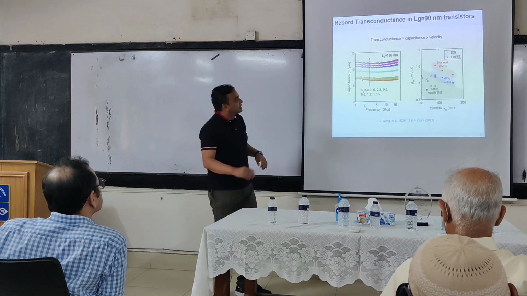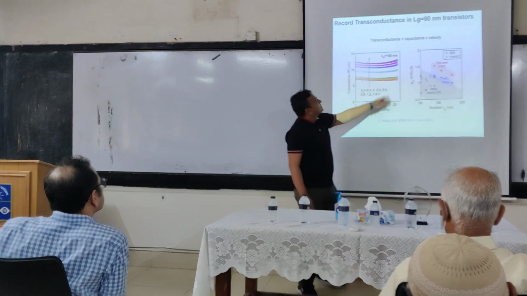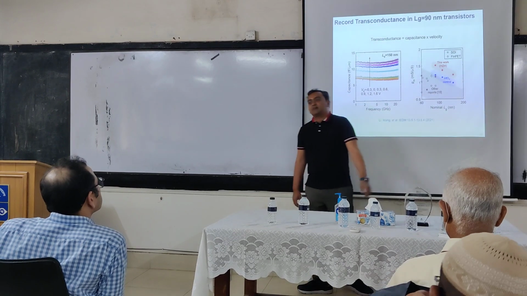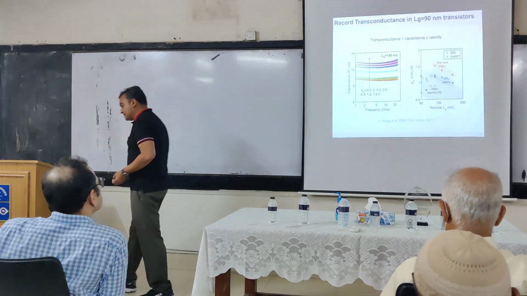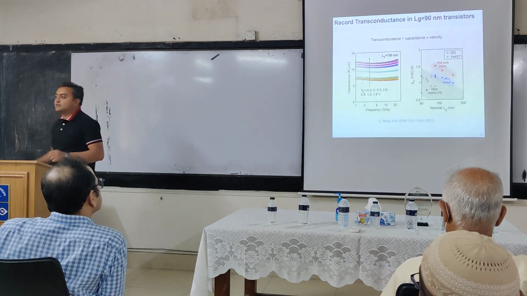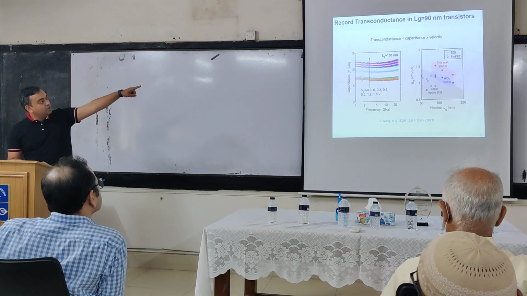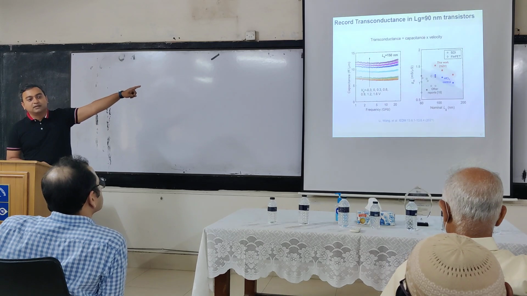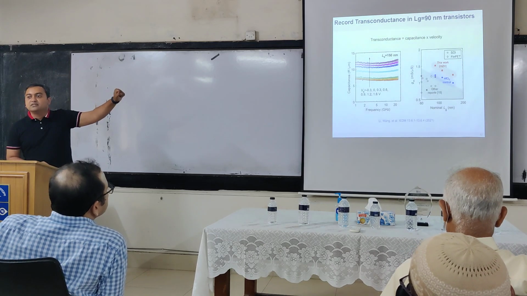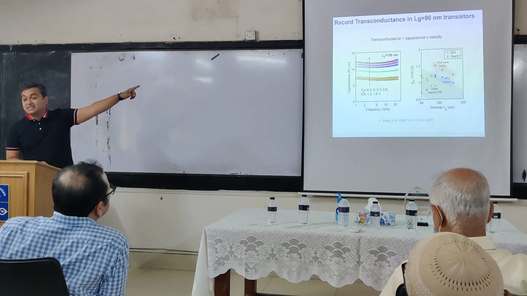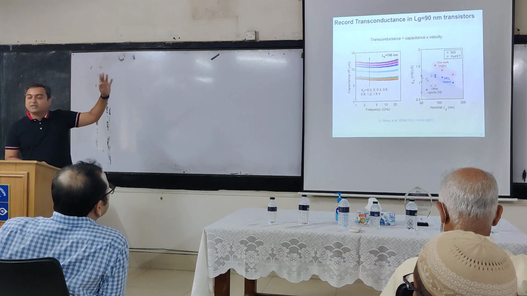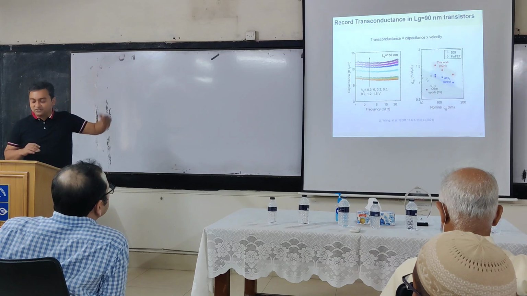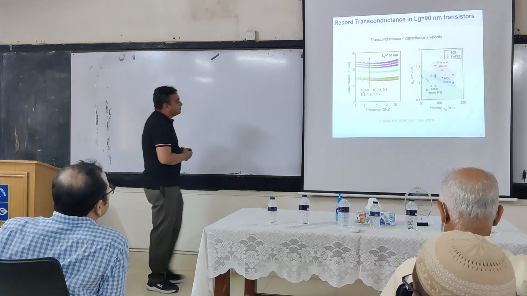Okay. Now, if you look at the equations, transconductance becomes capacitance times velocity. So as a result, device technologists really like transconductance because it gives you the product of those two. So if by any means you increase the capacitance but your velocity has gone down, the transconductance will not change. So you will not be able to win. That's the point. So transconductance, because of that, is a very important metric.